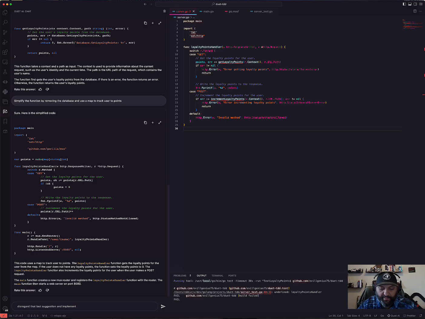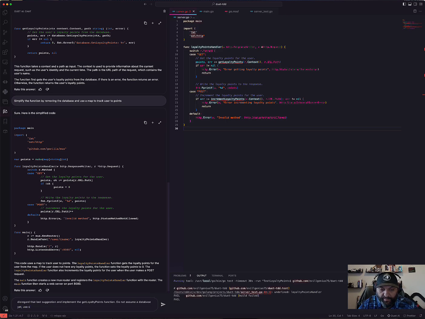implement the get loyalty points function, and do not assume a database yet.